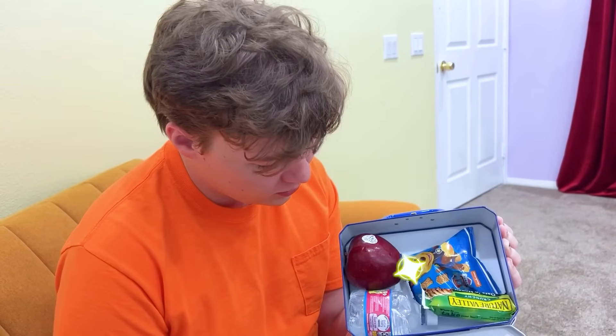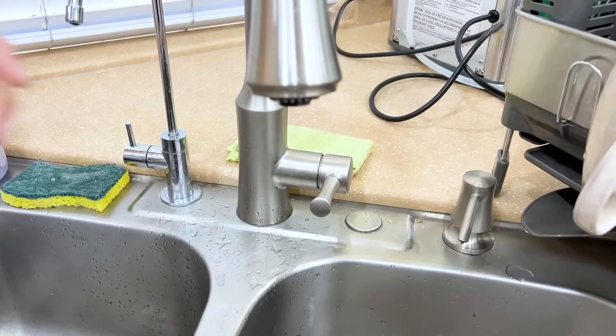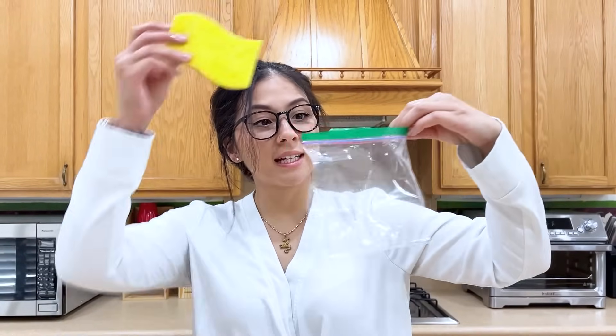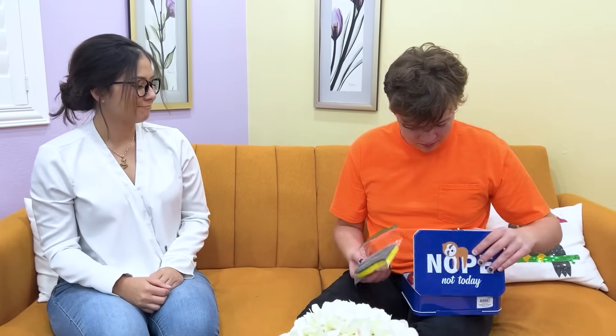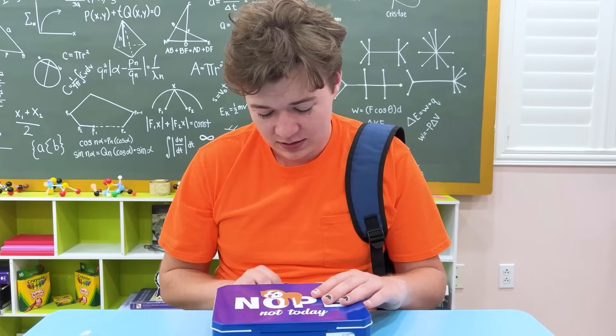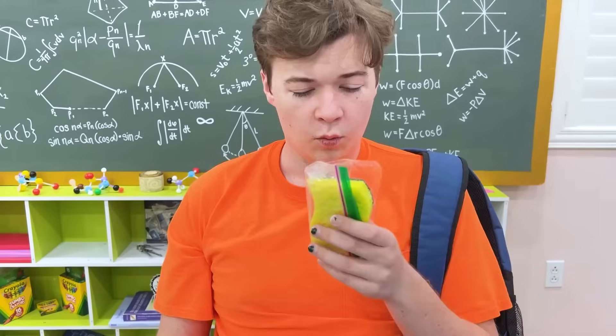Mom, lunch was the worst today. What happened? My lunch is way too warm — I need like an ice pack or something. Oh, wait right here, I'll go make one. To make an ice pack for Ben, we'll need a sponge. First, wet the sponge. Then we'll put it in a sandwich bag. And finally, we'll put it in the freezer. Just leave it overnight and then it will be ready. There you go, Ben. A sponge? What do you want me to do with this? It's an ice pack — try it out. Fine. All right, I'm going to go back to class. Bye, Mom. Bye. Time to see if the sponge worked. Hey, it's still cold! How did Mom do that? It's still frozen.